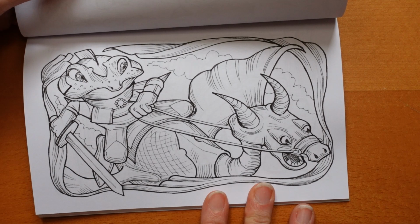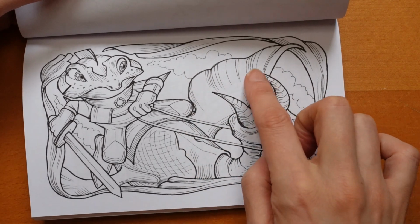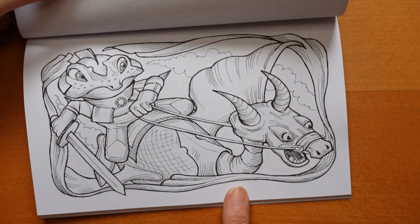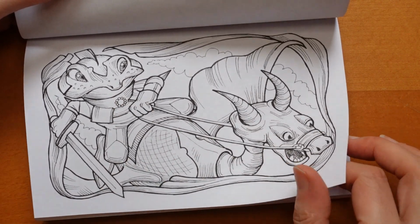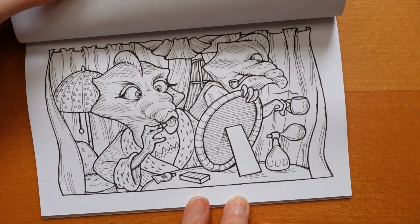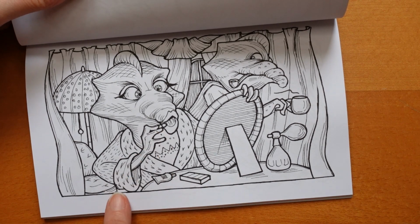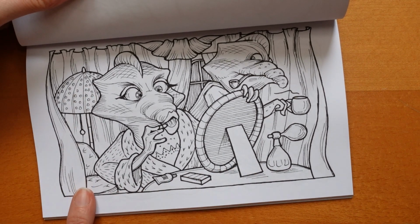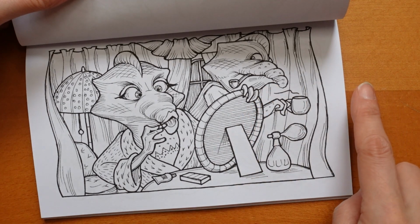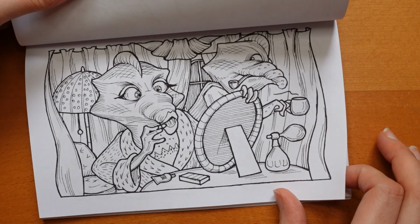Sorry, I'm trying to get it so the shadow doesn't fall on the book too much. So we're riding another sort of critter. It's got this great big thing on its head, no, it's a wing, it's flying, that's right, in the air. And he's got his armour on, all ready to go to battle. But look, now what's going on here? I'm trying to work it out. She's putting on her lipstick, and she's got some cream and things there and perfume. And there's a Tiffany lamp, look. What's he doing? He seems to be sneaking by with a cup of cocoa, which is quite interesting. I'm not sure what that is all about.